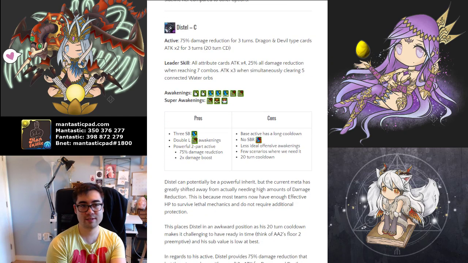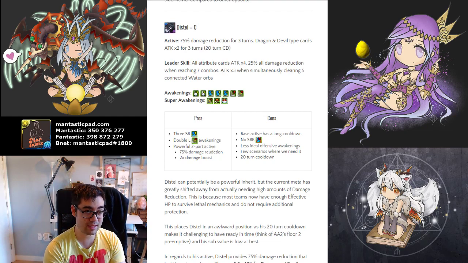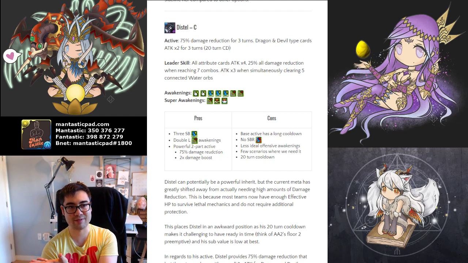Next is Distal, and Distal has, at least upon release, a strong active skill, but time has not been kind. Like, 75% damage reduction for 3 turns, 2 times damage boost for Dragon Devil types. It sounds nice on paper when those active skills were useful. Nowadays, teams tend to have more than enough effective health to actually survive those troublesome mechanics when you needed the shields to do so. So if you can do so naturally, why would you want to bring an active skill?